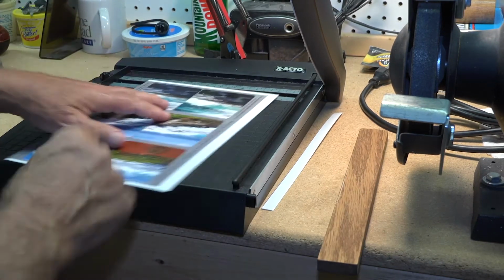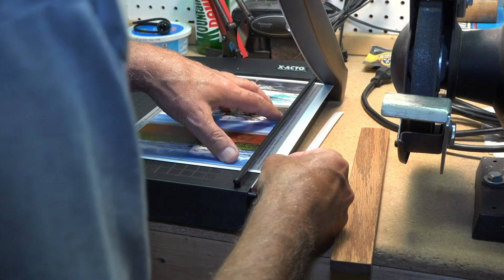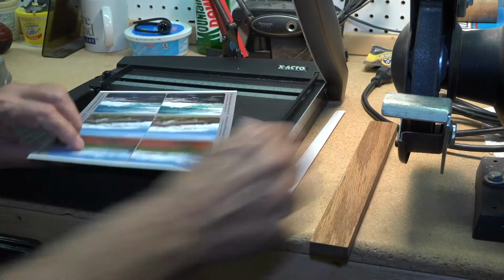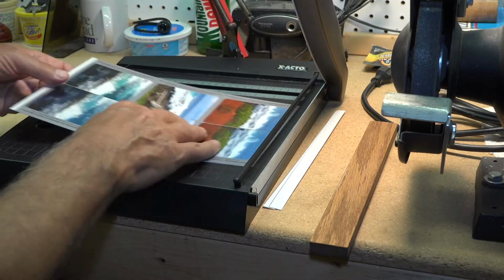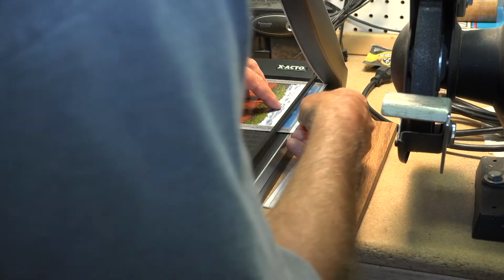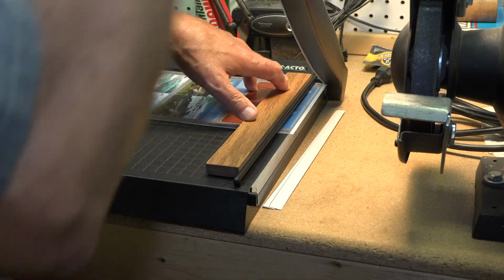Now we want to do the same on the other side. This is where we're actually squaring up the sheet, if you will. So if it got put on a little crooked, we have just a little bit of play here. And now we have both the long edges cut. Now we just want to start coming across, cutting in this manner. Line it up the same way. That's why I put the black lines around the card in the stereo photo maker. Try to get the black line right on the center of the metal.